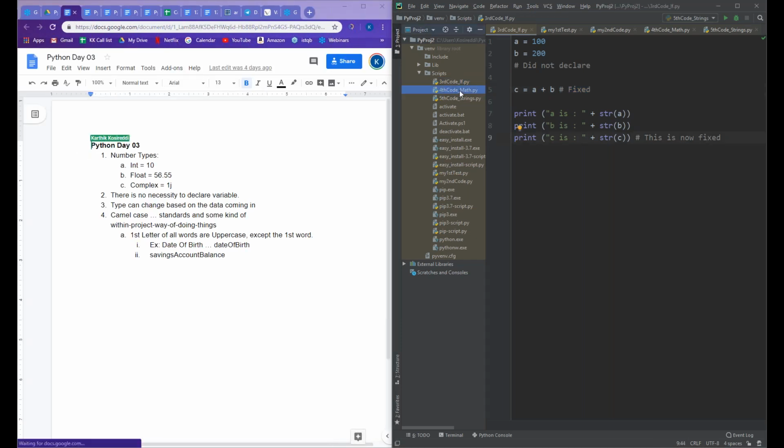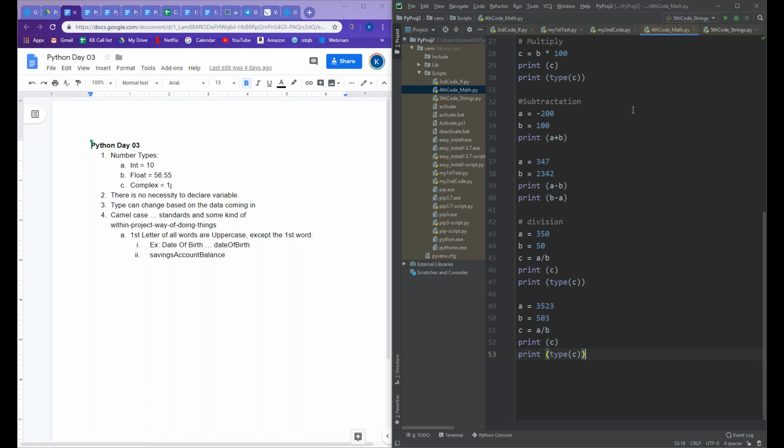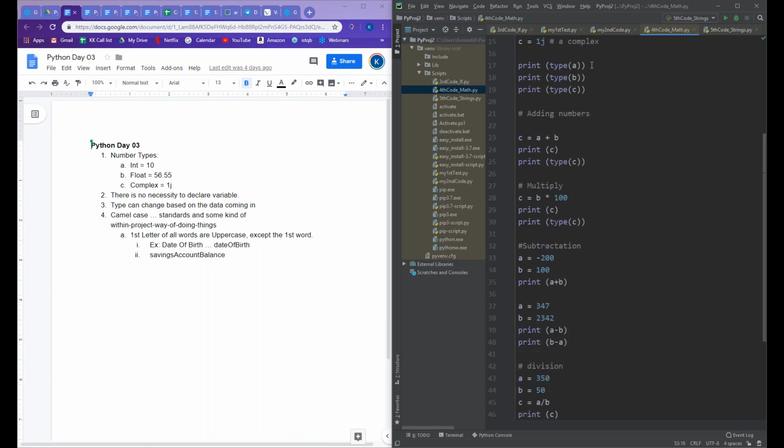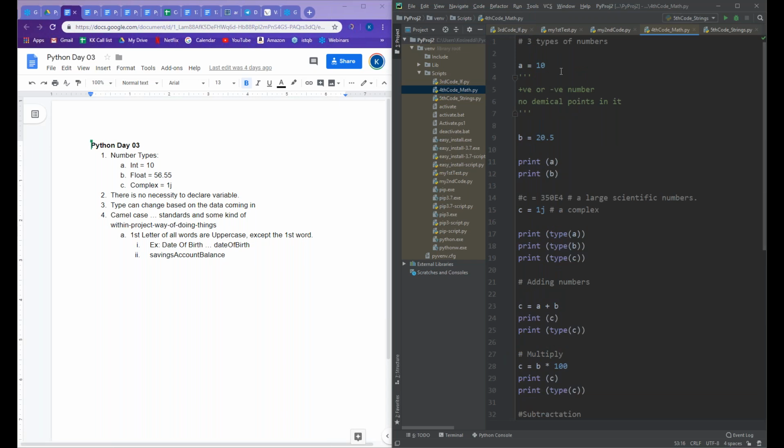And then let's see the fourth code, a little bit of math operations that we worked on. So we did what? Multiply. You take a few numbers. Okay, let's see from the beginning. A is 10. And then I have a group comment. If I have multiple lines to be commented, 3 single quotes, 3 single quotes. Between that, everything is commented.